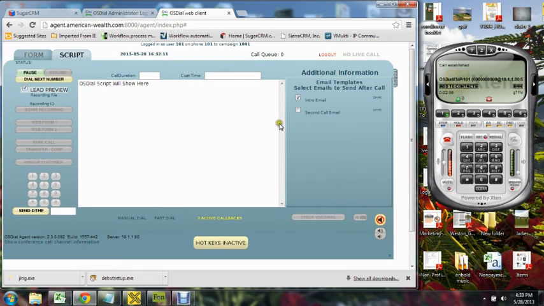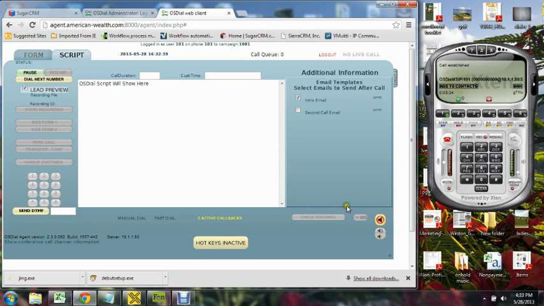On the top right-hand side, I've already shown you the different forms. The email templates are what you want the system to send out as per the disposition of the call. So if you want an intro email to go out, select that. When the call is actually disposed of, that email will go out. There'll be multiple selections for you here, and each will show the content of what the email looks like, so you can determine what email you want to send to the customer.